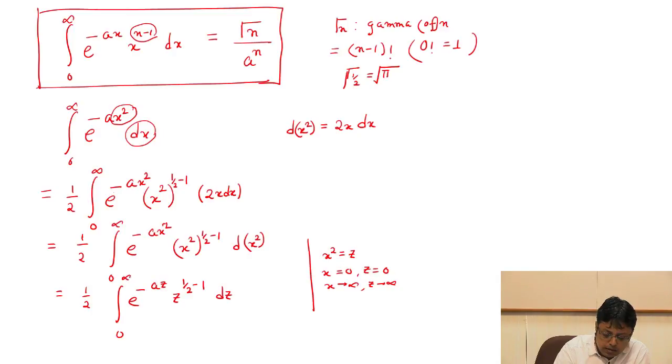That's exactly the gamma function formula, and that tells you this value will be nothing but gamma n by a to the power n. So there is a half times gamma half by a to the power half. A is basically here. Let us just evaluate, say, just e to the power minus x square, because this also will appear somewhere. So a is nothing but 1. So 1 to the power half. So the value of this integration will be gamma half, which is root pi. So it will be root pi by 2.